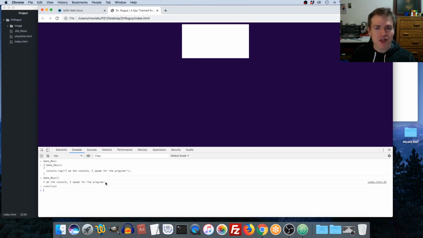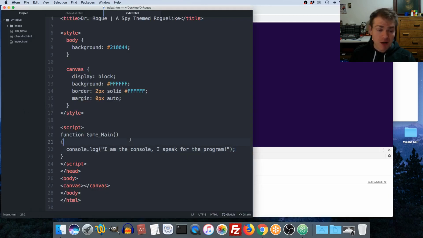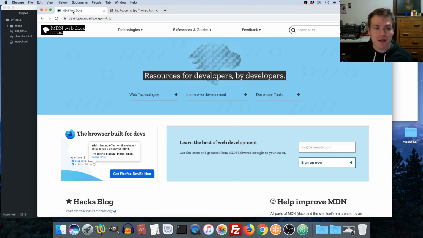But how many players are going to want to go to our page and find the console in their tools menu? Half of them probably didn't know it exists. They're not going to go to the developer tools, open a console, and then type it by hand. That's like the Flintstones pushing the car with their feet. We want it to call automatically, so when they immediately arrive on our page, the game starts running. We can do that, and it's called Event Listeners. I'm going to look it up right here, actually. See, add, I already did.